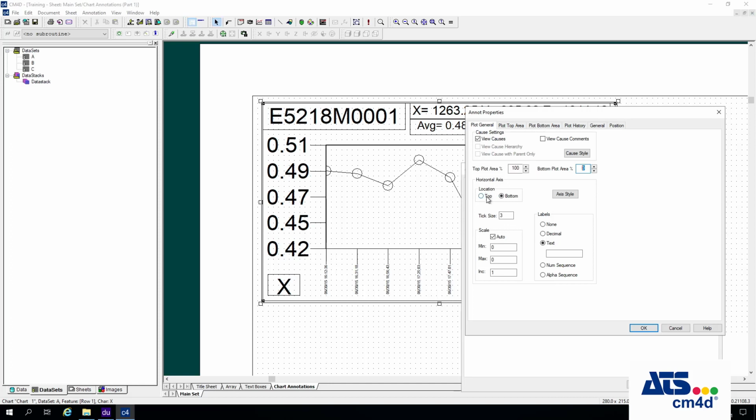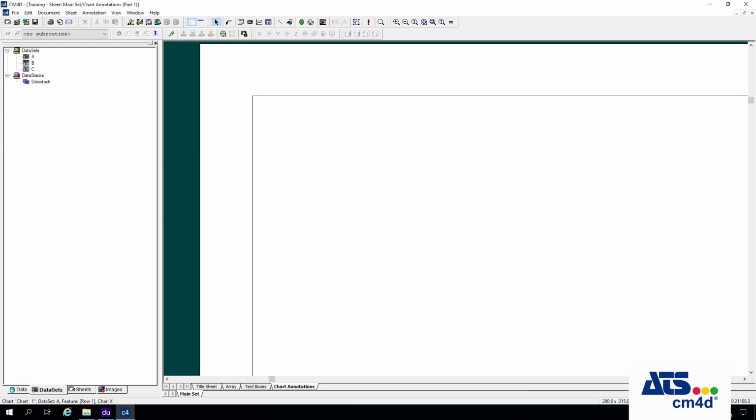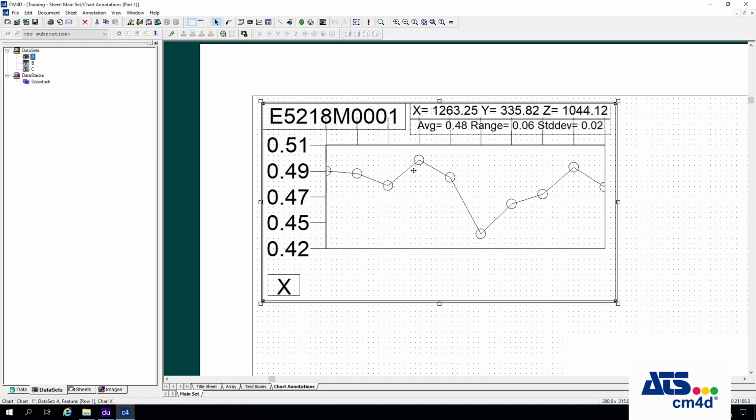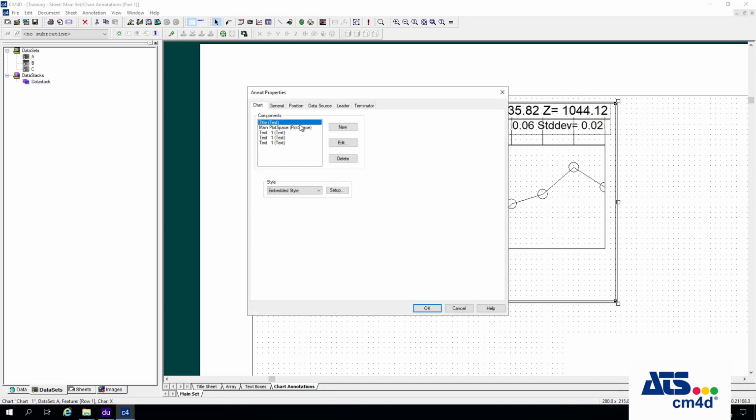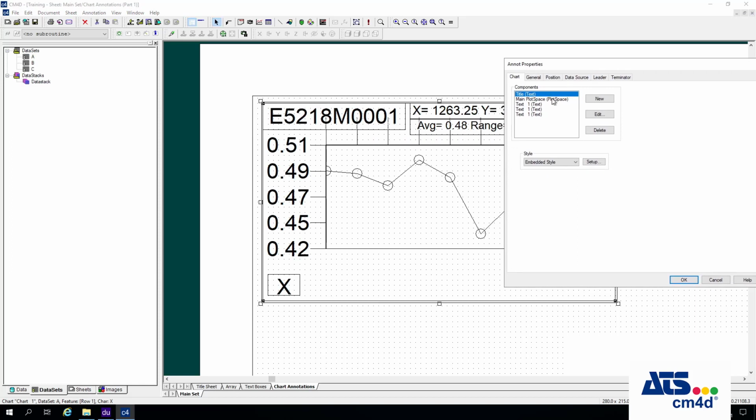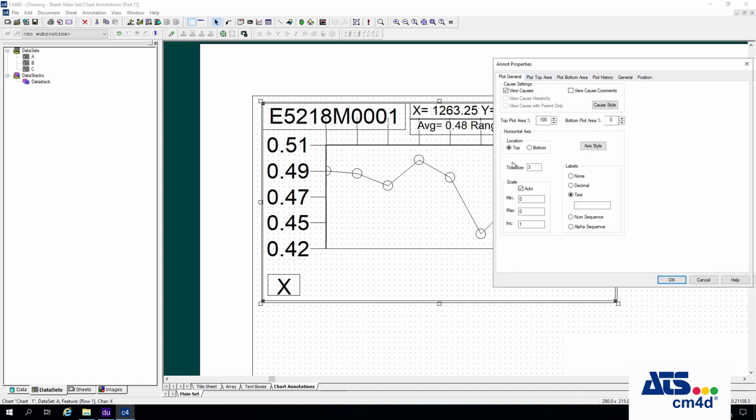This horizontal axis determines settings about this axis on the bottom. You can have it located here on the bottom or move it to the top where it will be at the top of this area here. So if I hit OK and OK, now those tick points are at the top of this area. So if I go back to that, I can choose bottom.